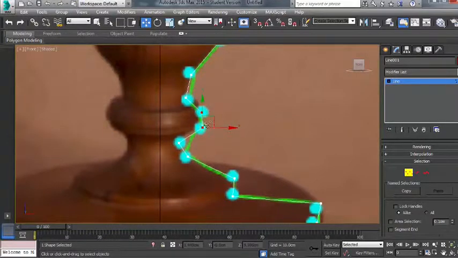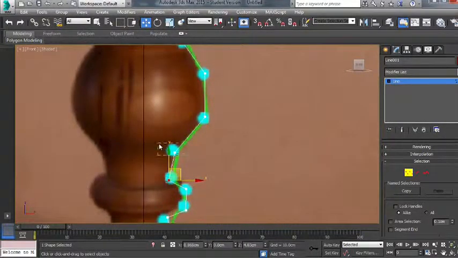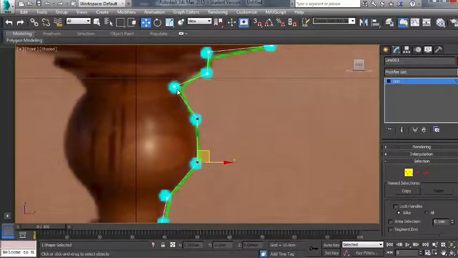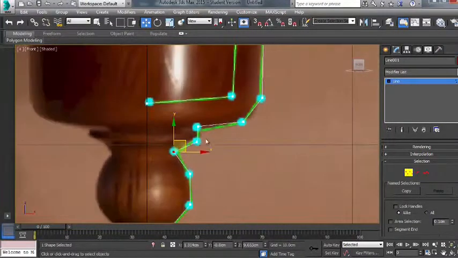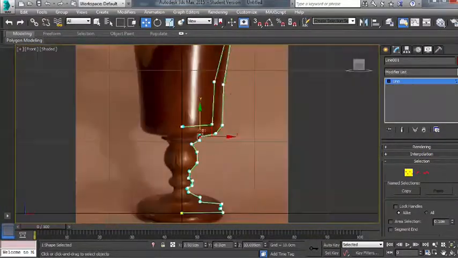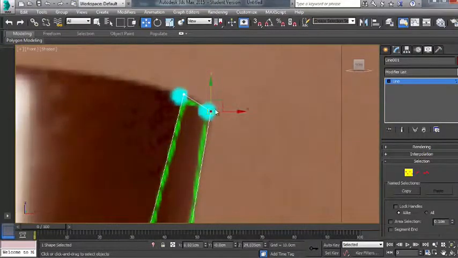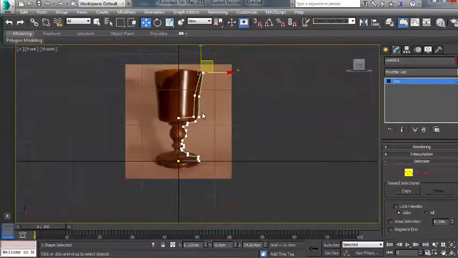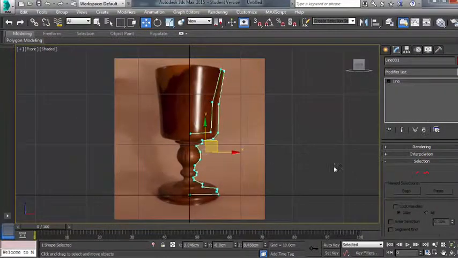So you can see this nice curve around here. I want to make sure that these two are in line. That makes a nice curve around there. It goes down to that one. And same for this one here. They all look pretty good. Just a small lip. Adjust those out. So I've created a line, we've got everything fairly well in there.